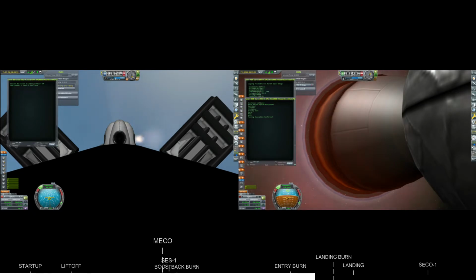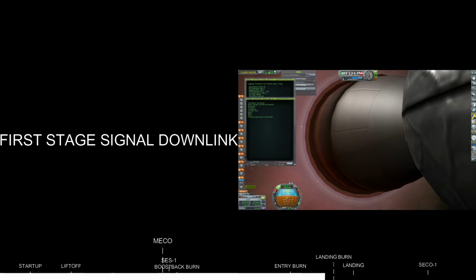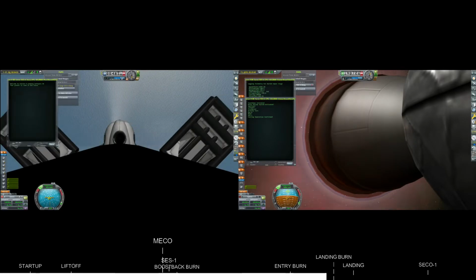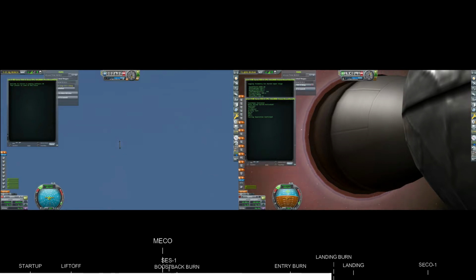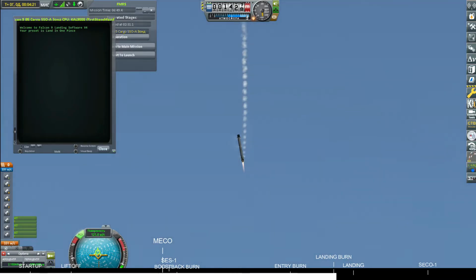Now, as we approach our first stage landing, I'd like to point out that we might lose video coverage out there on our drone ship. There's lots of vibrations as the rocket is coming down towards it, so we might lose our satellite signal. If this is the case, we'll be sure to provide you status updates on that first stage as they become available. We're certainly excited to hear about it here in Hawthorne and across all of SpaceX, as this is the first time that we are trying to land this booster for a third time. So there we can see that final landing burn happening. We'll be looking for deployment of the landing legs here momentarily.